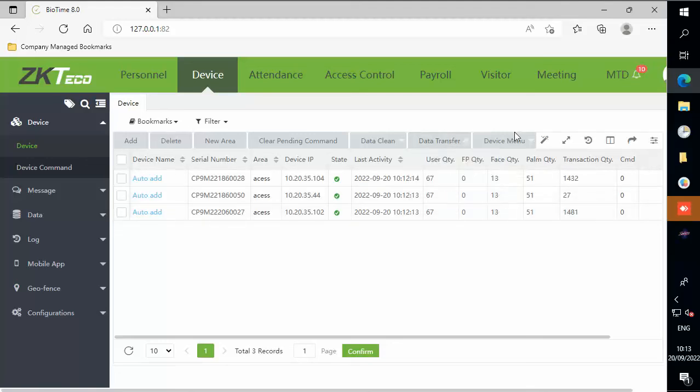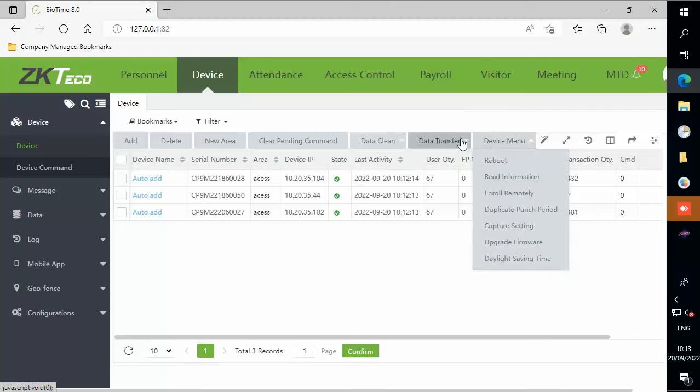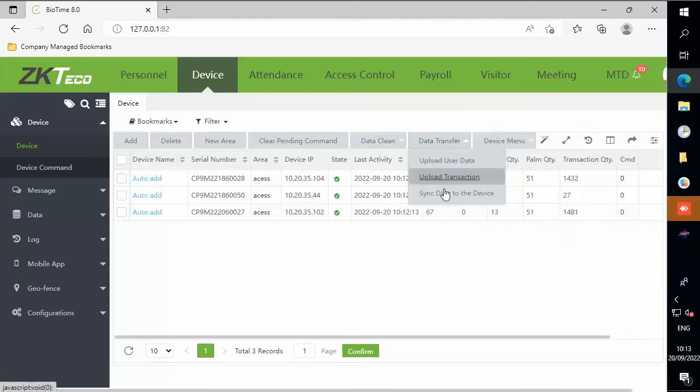And my suggestion then is to just synchronize from that device to the other devices. So you go here to sync device, to sync data to the device, and it should automatically move their fingerprints, or at least their faces and their palms, between all the devices automatically. And then it's done, and then they can test it afterwards and see that it's correct.